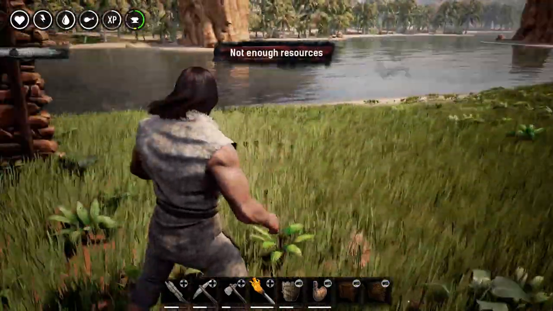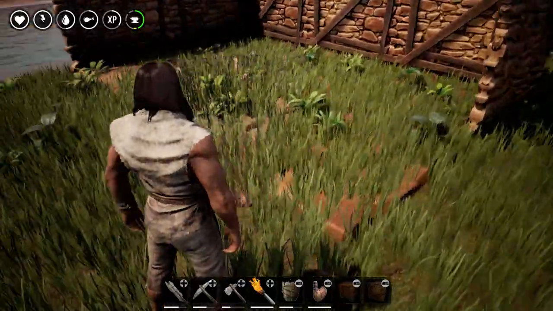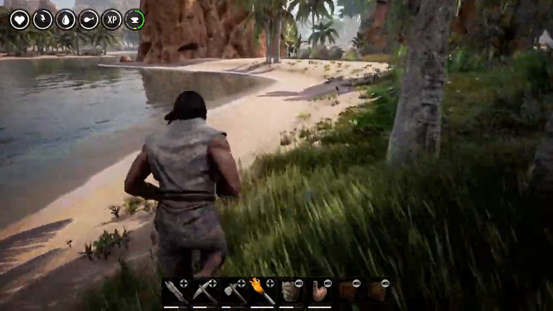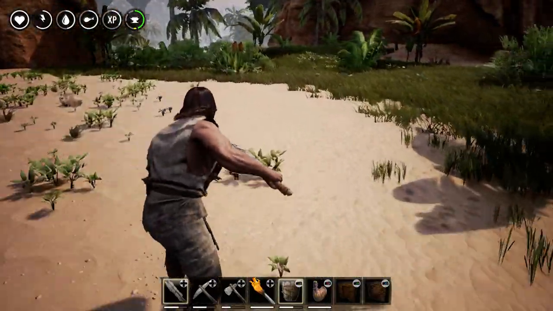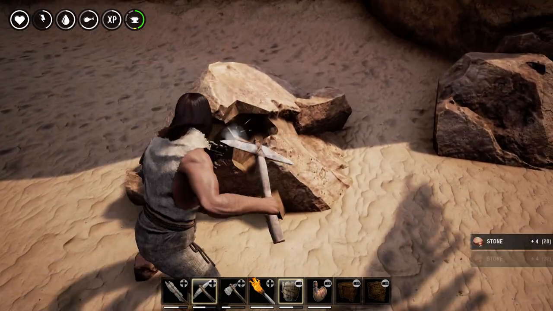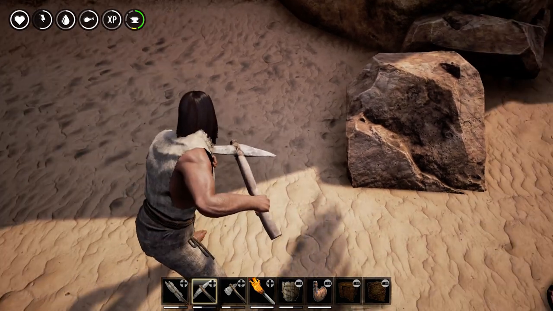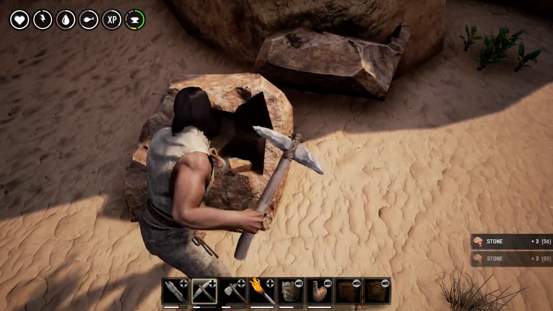We need more resources, so more stone. What we're going to do is to build one, two, three more walls, so we need 75 stone and 9 wood. 75 stone. Let's get some stone. Let's hope no one is attacking us. Okay, the stamina takes a little longer to regenerate when I'm holding the shield. Now it's very fast. 75 stone, this is no problem, this is going to be fast.